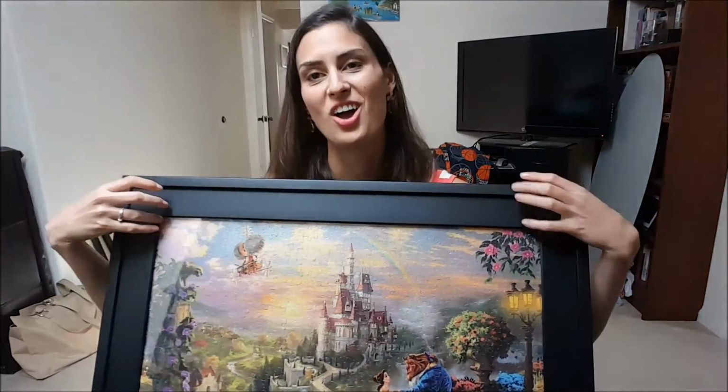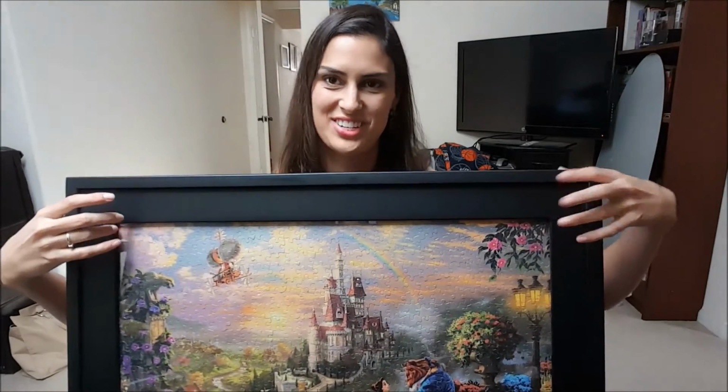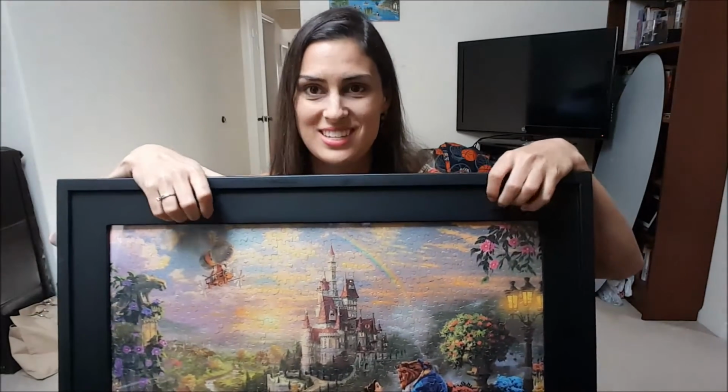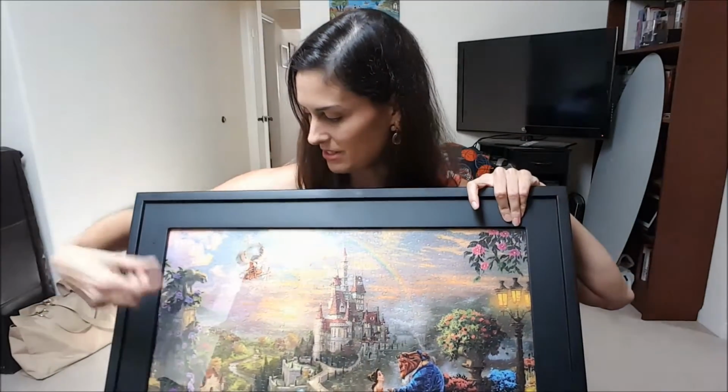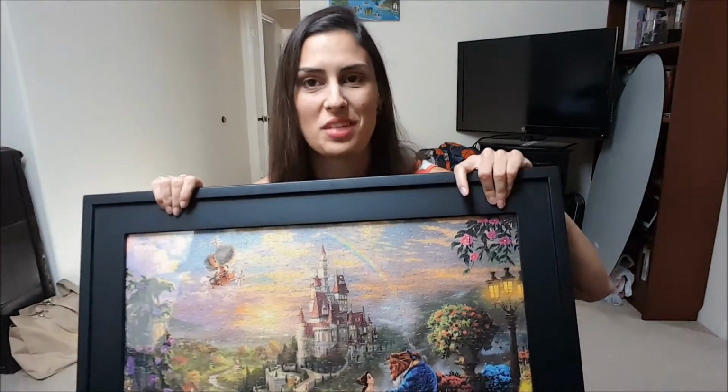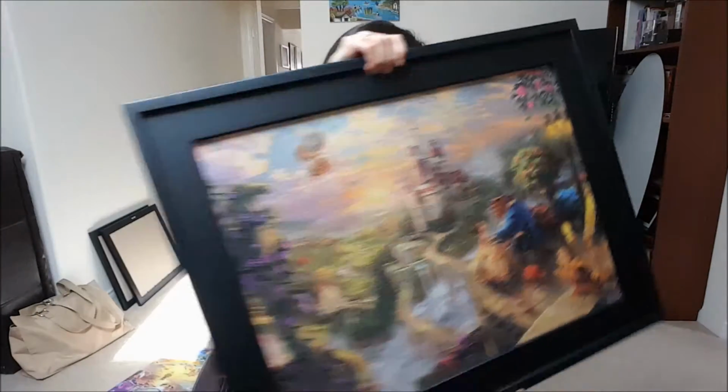This one actually had an extra piece in it, which had not happened to me before. I had those two that were missing pieces, but this one had an extra piece. It was just a duplicate piece. I don't have it anymore, but I was able to find the one that it was, and there were just two of them, which was a little strange. I didn't know that it worked like that.